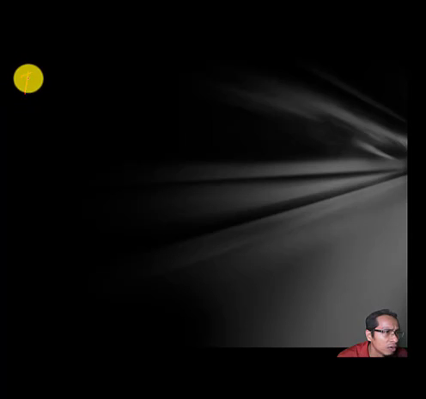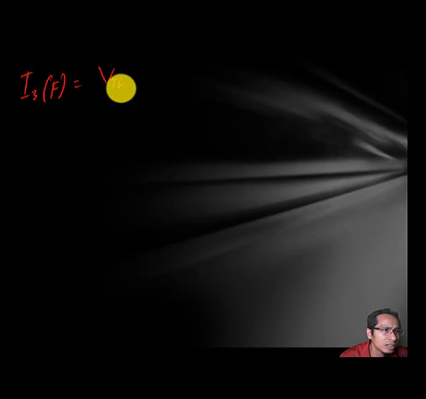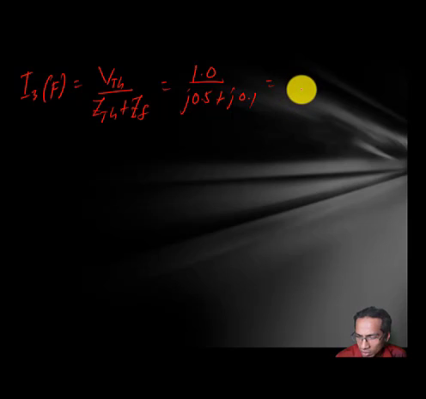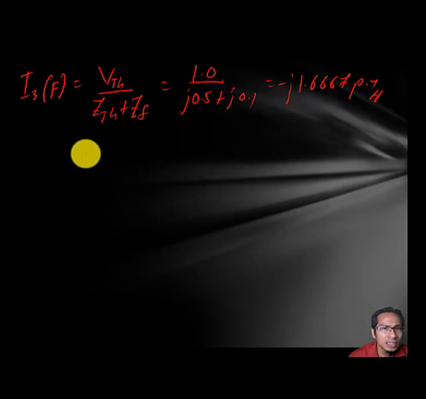Okay, so I fault, let's say bus bar 3 fault, I fault is equal to V Thevenin or V fault over Z Thevenin plus Z fault. Okay, in this case we assume V Thevenin is equal to 1 per unit over ZTH, in our case is 0.5 plus Z fault is given J0.1 per unit. So we will get the fault current is equal to minus J1.6667 per unit. Okay, so now we solve the fault current. This is in the per unit value.